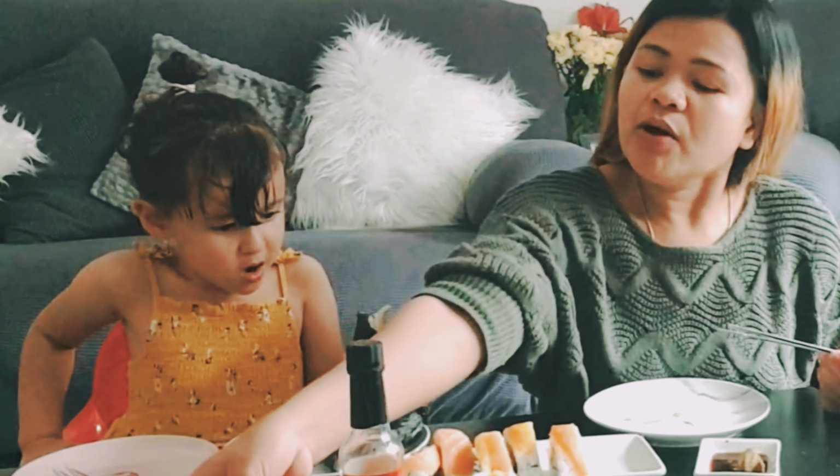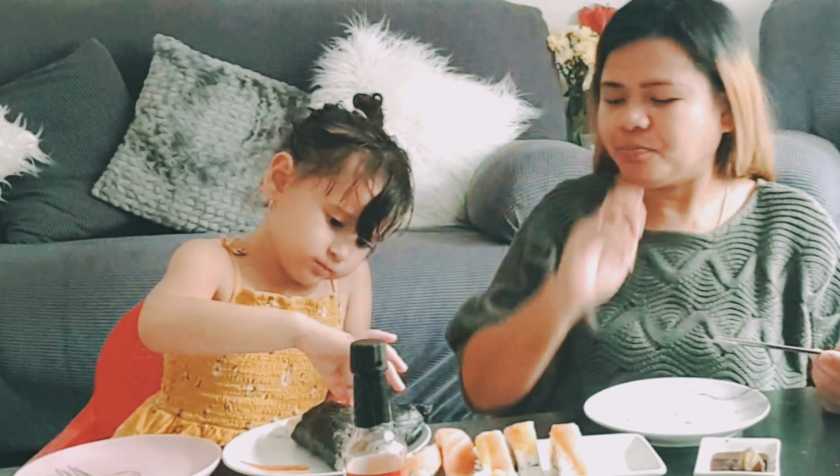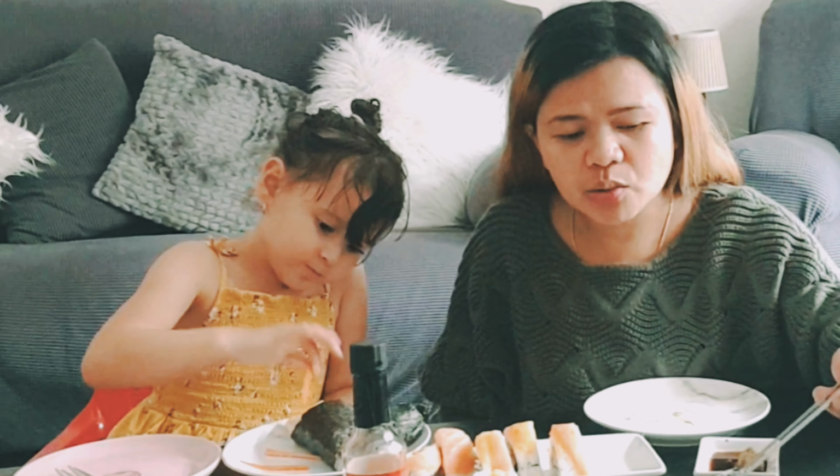Anyway, guys, ito guys, dumpling siya, hazelnut alaman sa loob. So, dessert. I'm not eating carrots. So, next I'm gonna eat this one.